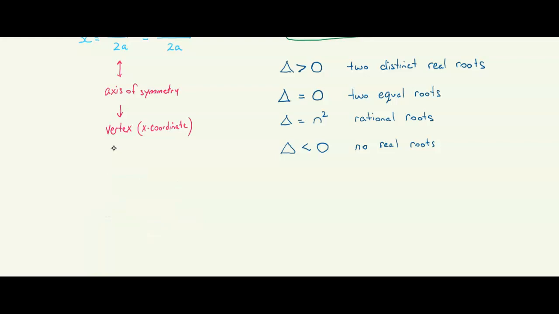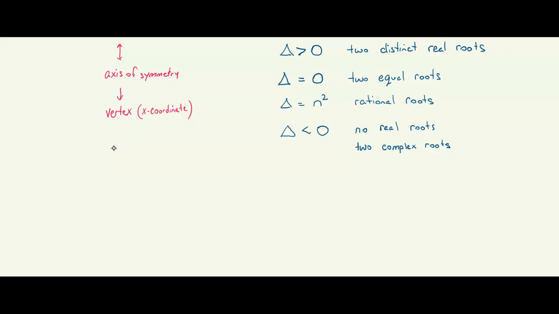No real roots, or it perhaps might be more appropriate for us at this point in the course to entertain the fact that there are two unreal roots, or two complex roots, or two imaginary roots, all synonyms, all meaning the same thing. Two complex roots. So we need to be quite specific now that we say, well, there are no real roots here, and if we are in the complex number field, we have to go and find those complex roots, but that'll come later. Okay, let's have a look at some examples.